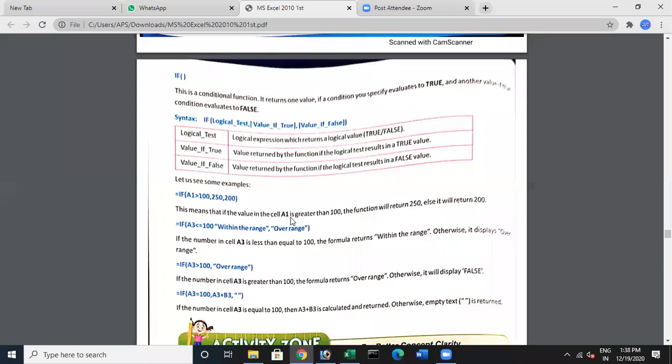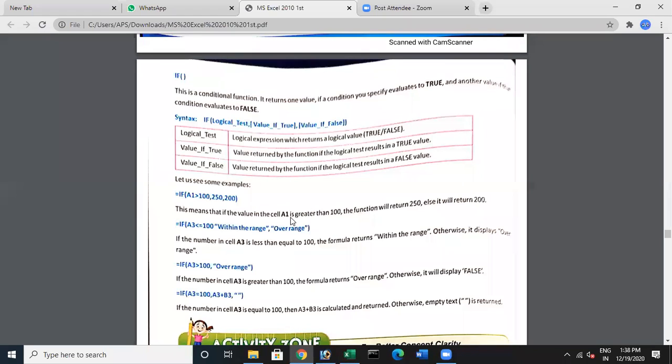So if we want to give a condition, and on the basis of the truthness of the condition, if the condition is true, then one value will be returned or otherwise another value will be returned, we use the IF function.